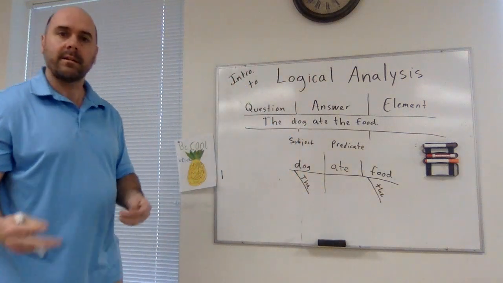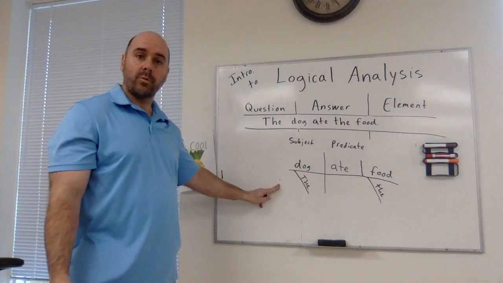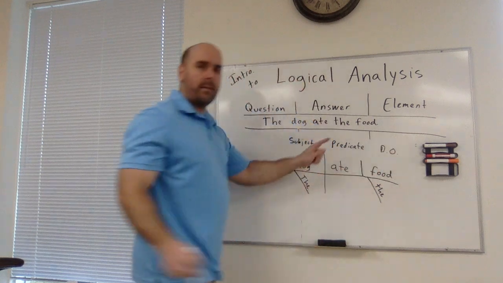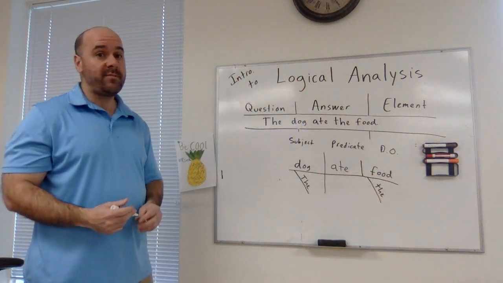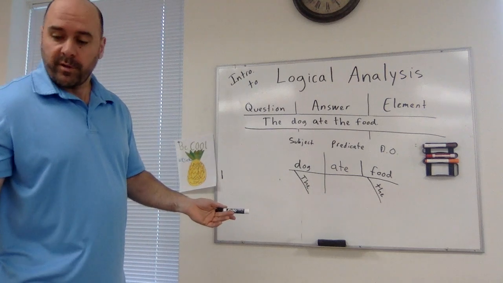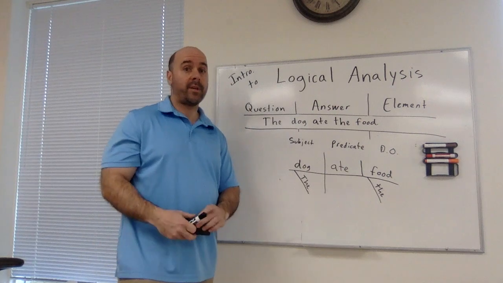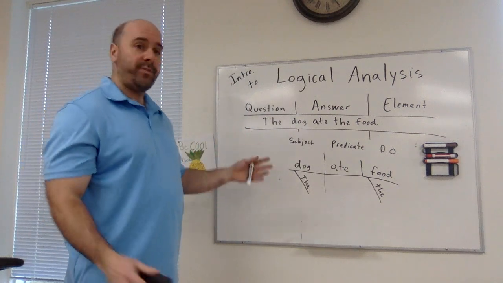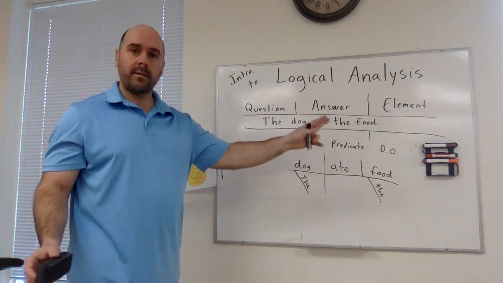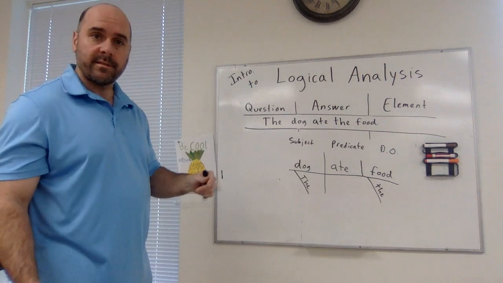The dog ate the food. We're very clear. We know what the action is. We know what the subject, the doer of the action is. And we know what the direct object receiving the action is. So that's just a little bonus for you. Eventually, we'll probably do some more presentations on this. I've got an 8th grader who loves teaching this. Hopefully he might want to actually try and do this for us. Anyway, subject, predicate, direct object. Let's go to another logical analysis. Here we go.